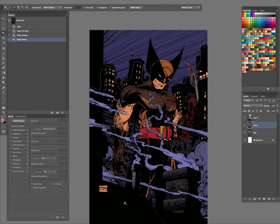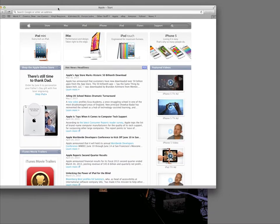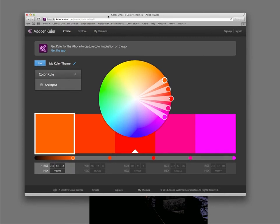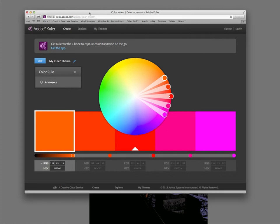Well, let me show you guys this real quick. Let me get a new window going. Drag this over. Let's see, favorites. This is a website. Not sure how you pronounce it, Cooler, or if it's actually Color, but it's KULER.adobe.com. That's great for the color wheel and everything like that. I use this site often when I'm having trouble picking out color schemes and whatnot.